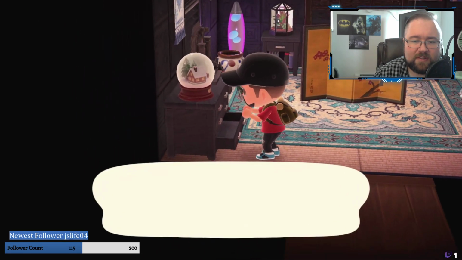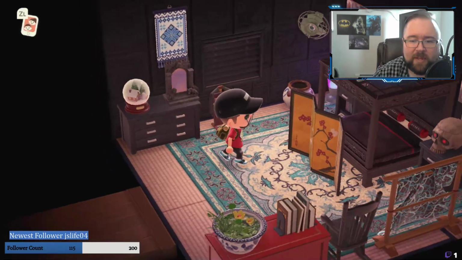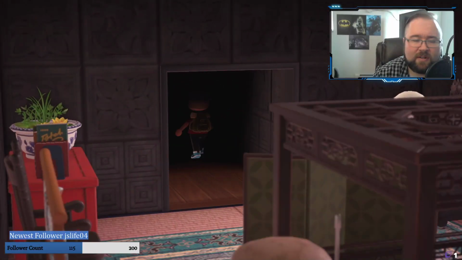Can we interact with it? No, we can't interact with it. We're going to interact with the chest instead. I've got my backpack and my hat on, ready to go on this adventure to find ourselves a new islander. Hoping for somebody good.